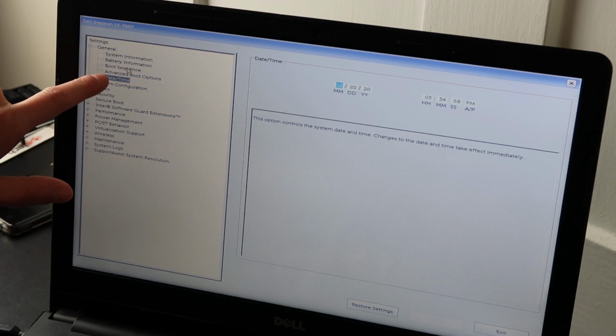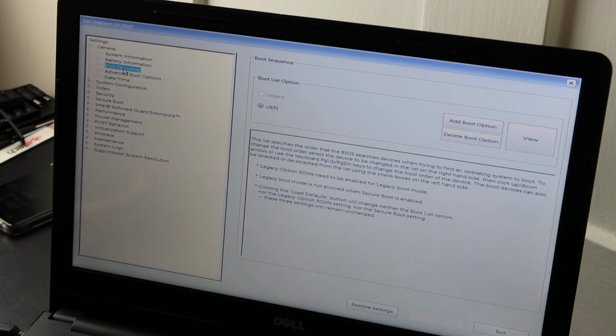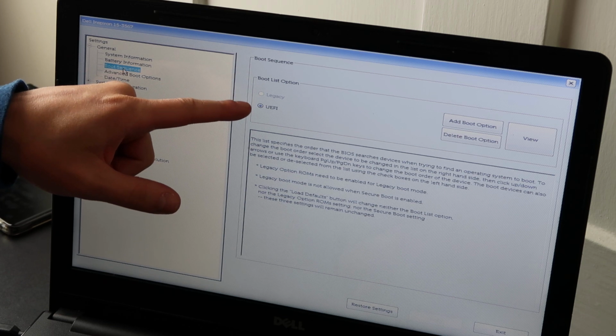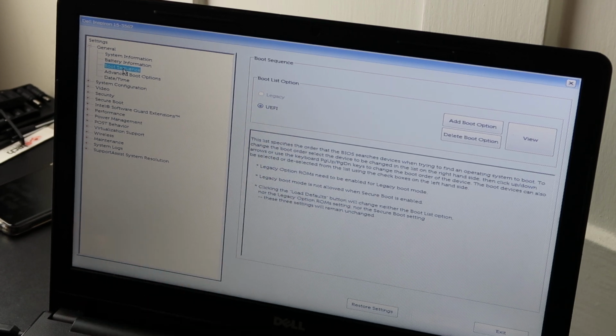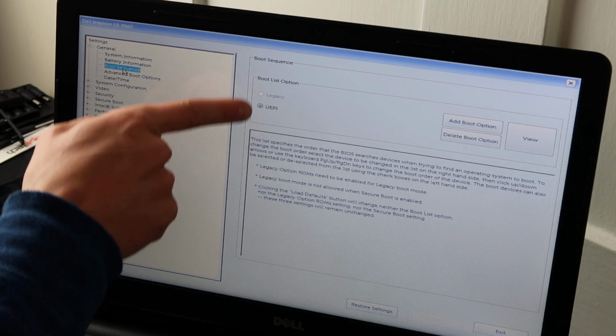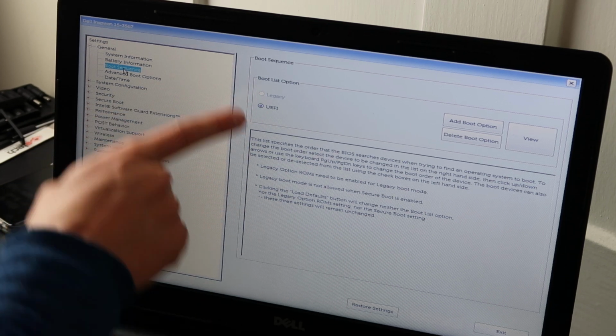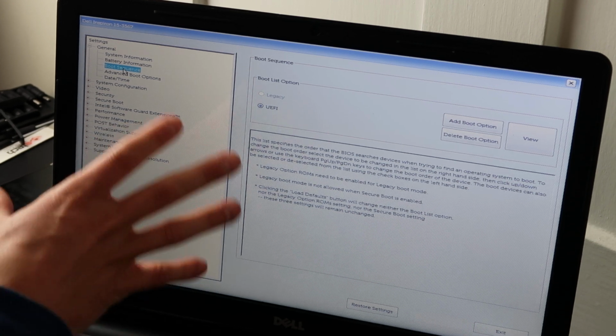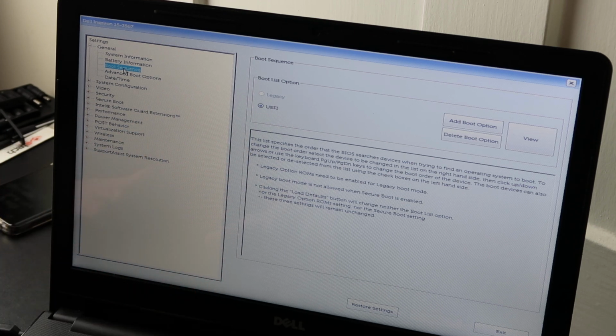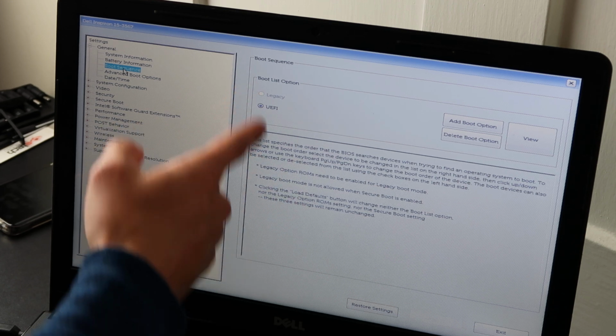The next thing I'm going to take you into is your boot sequence. Click on that. Now I'm gonna try to explain this nice and clear and slow, and I hope that I'm explaining it well so you can stay up. If not, I'll be adding some frequently asked questions to the description. You have two options here, Legacy and UEFI. Sometimes in some of your BIOS, Legacy will be listed as CSM. And I'll probably put that in the description, but UEFI and Legacy. Now, long story short, the way you choose which one you should be using right now is related to the way your operating system was initially installed, which oftentimes you don't know. So that's why we're just gonna change these, because whatever setting you're on currently isn't working, you can't boot. So we're gonna change the setting.